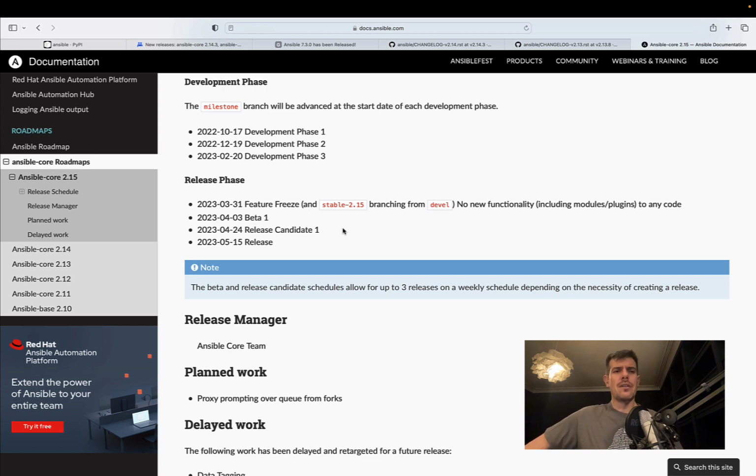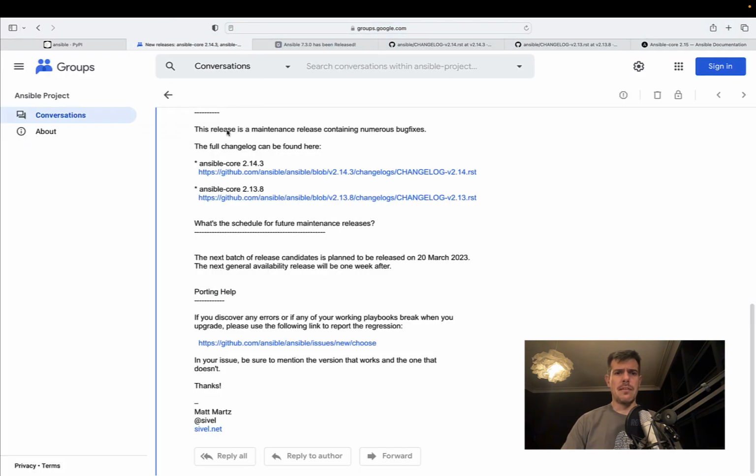Let's take a closer look at 2.15. Let me remind you that Ansible Core usually has 2 releases per year. So we are going to expect 2.15 by May and probably 2.16 by November. So let's take a closer look, and I might see also in the latest release announcement some information about the future. Oh, here we go.